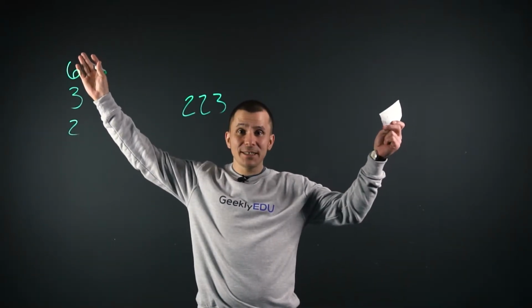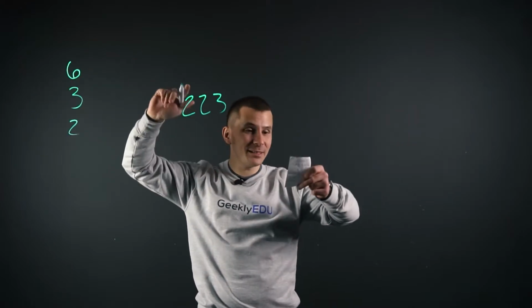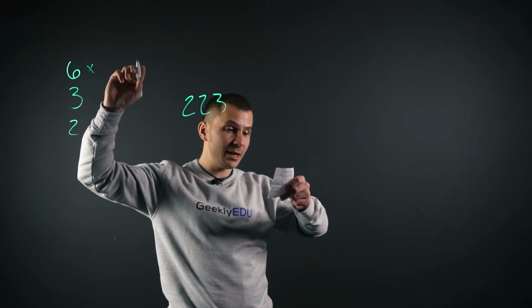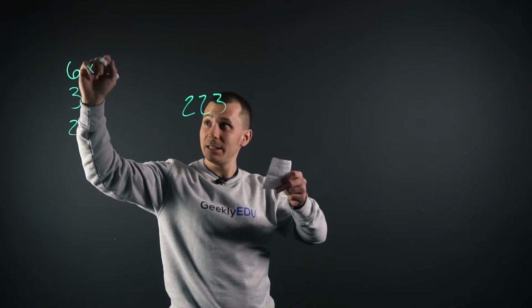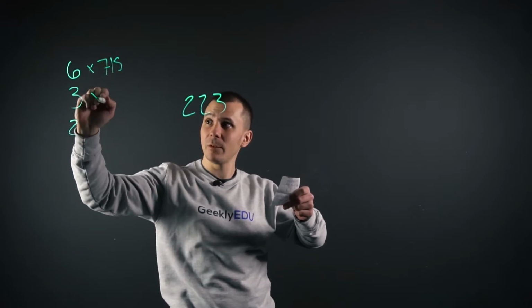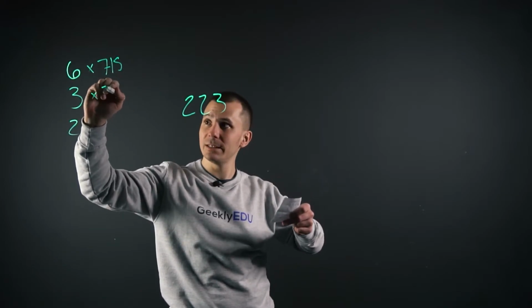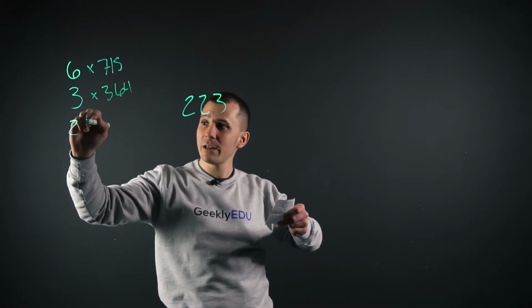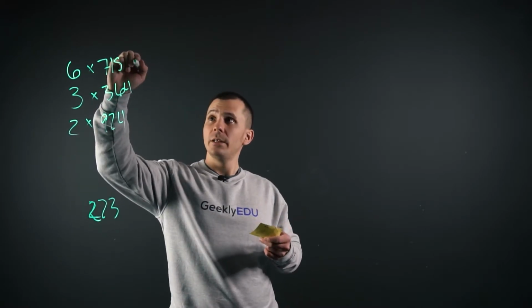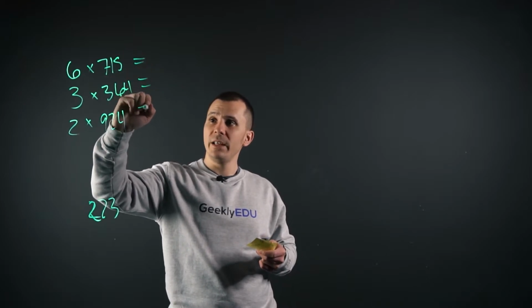All right, so how did this work? What is this madness? How is this crazy stuff happening? Well, we take our first remainder, from the divisor of 7 against the number x, and we multiply it by 715. We're going to multiply the 3 by 364. And we're going to multiply the 2 by 924. So our answers here are going to be as follows.